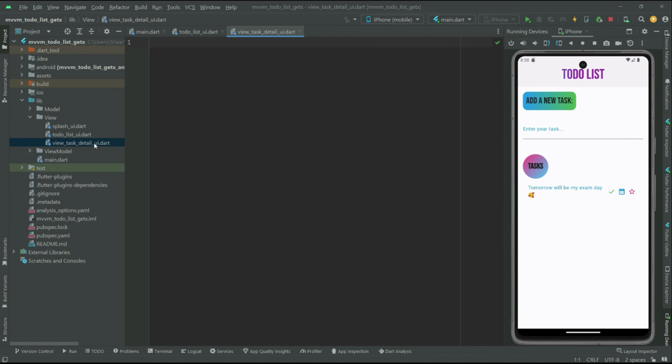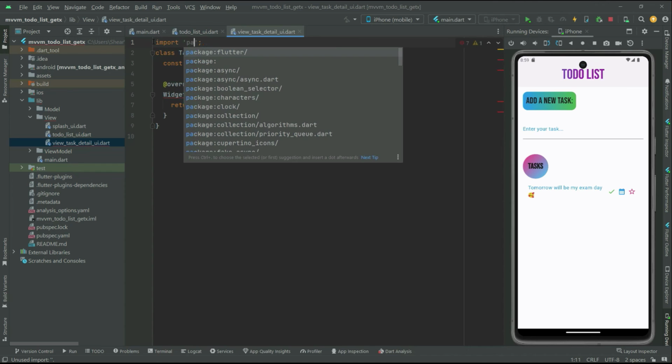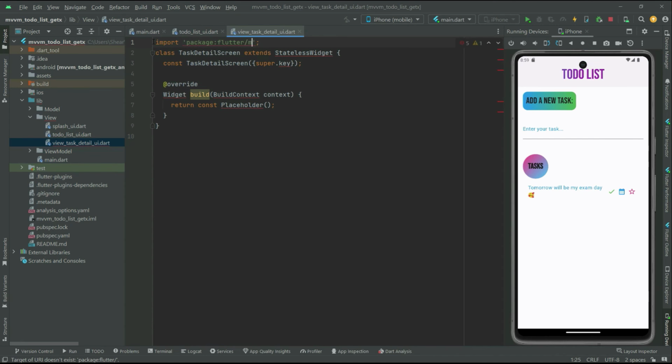You guys can see that over here. Now in here we'll have a stateless widget, and we will give the name as TaskDetailScreen over here, and I'm going to take this down, and here we'll say import package flutter material dot dart.